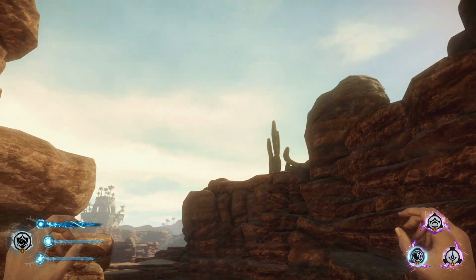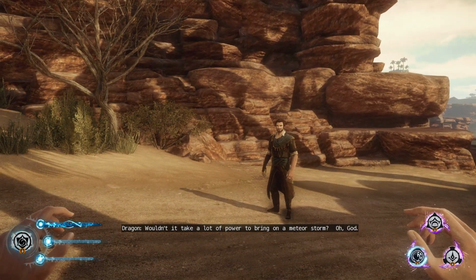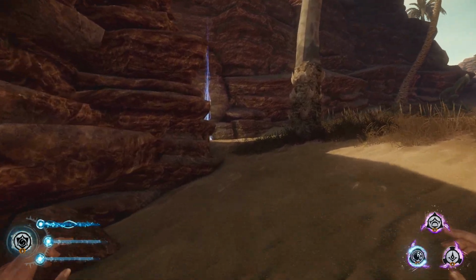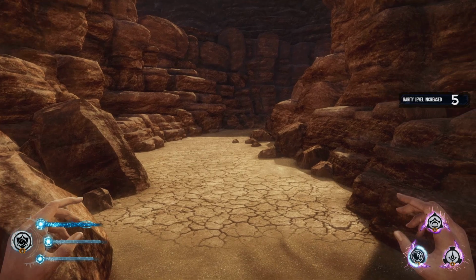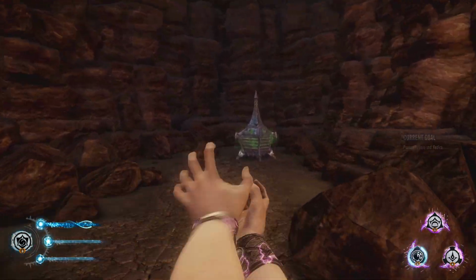What was that? These meteors make me nervous. The cult split the heavens before. Wouldn't it take a lot of power to bring on a meteor storm? Oh, God. Oh, look at that. Leaf point rarity level increased. And we should go that way. Well, let's check this way first then. Ooh.